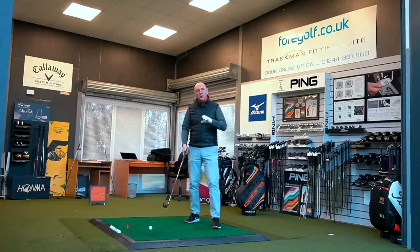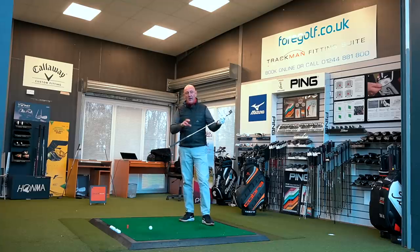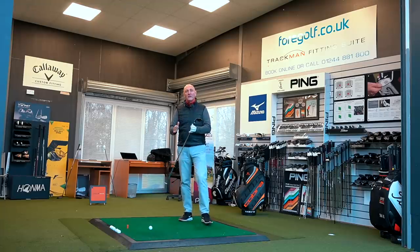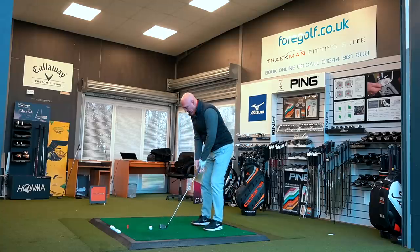A couple of things before I hit a golf ball. Seven iron, lofted at 30 degrees, so it's not ultra strong in terms of loft. I'm using a steel shaft, but there are some very lightweight graphite shafts available — around 50 grams. That graphite shaft and head combination is really aimed at a slower swing speed. I did try the graphite shafts but they were ultra light and I struggled with them, so I'm going to use a steel shaft for the numbers I collect.